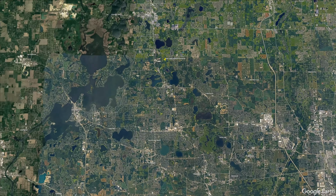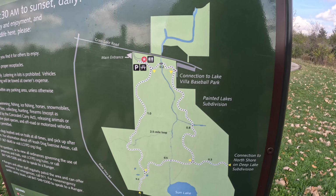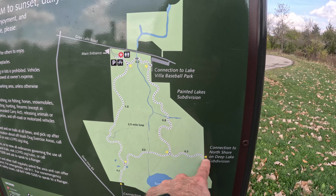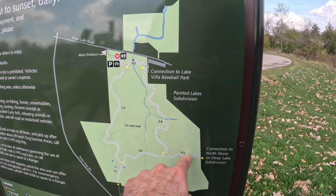So right over here at Sun Lake Forest Preserve, we've got a parking lot. They've got some picnic tables, garbage cans and stuff. They do have restrooms over here, and they have the winter trail signs up. So we parked right up here at the main entrance. Looks like the loop is about 2.5 miles. We're also going to go down and do a couple of the little extension trails there and back.